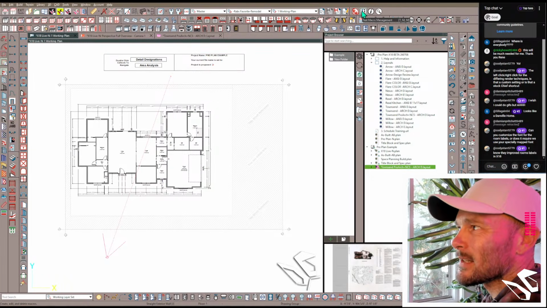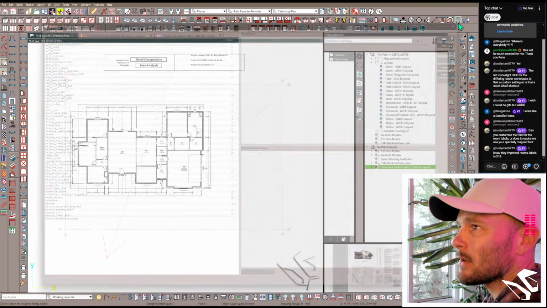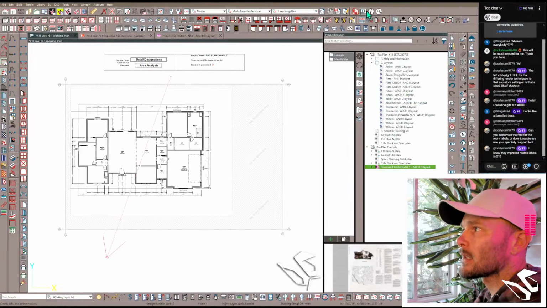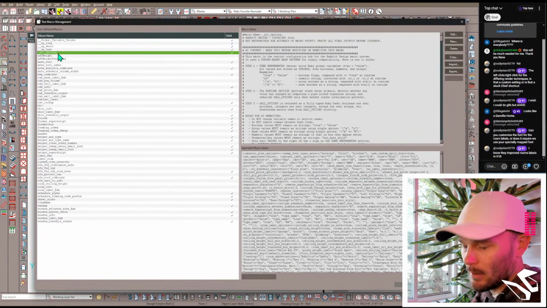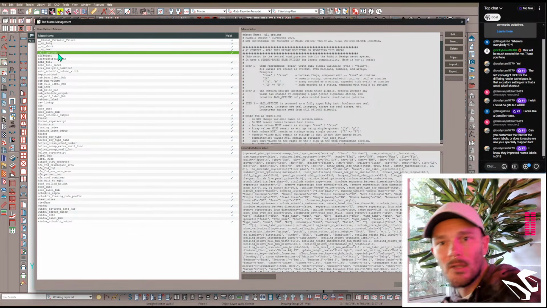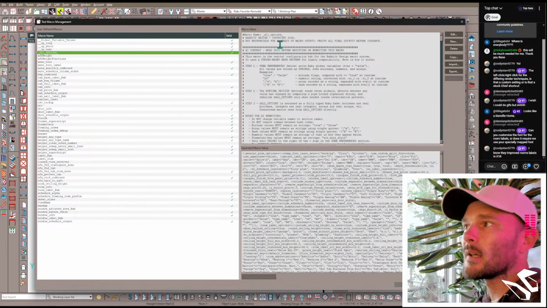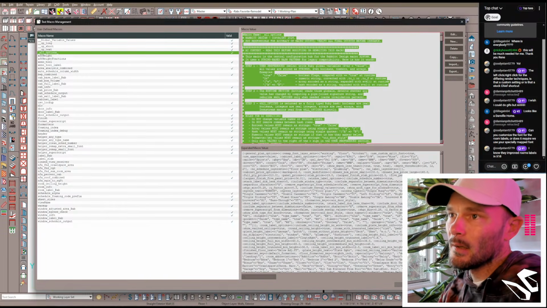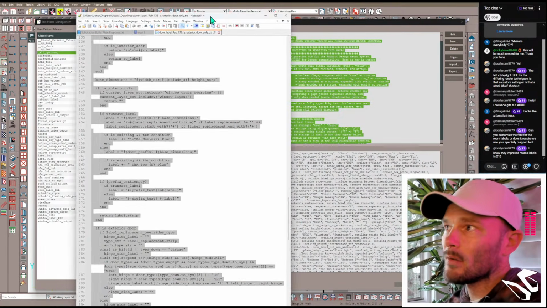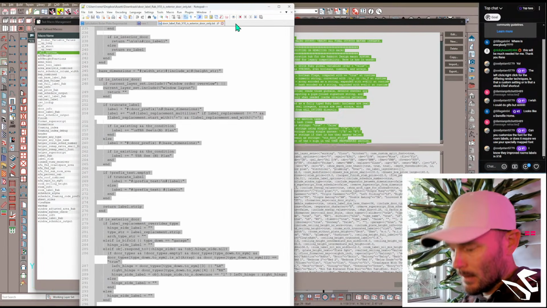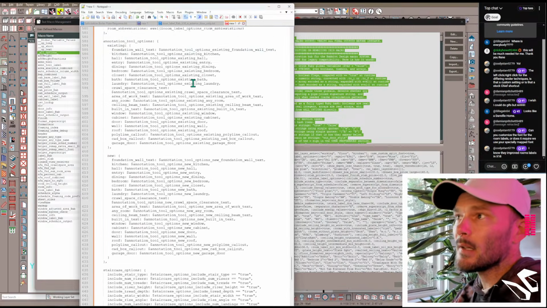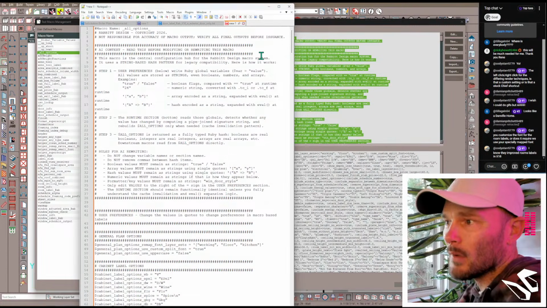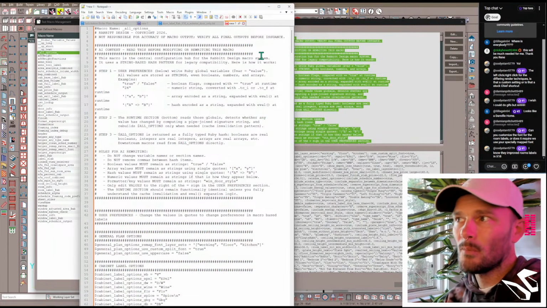I didn't think we were going to get into this so soon, but in text macro management, which is in the CAD menu, or you hit this button up here, there is an all options macro. Now this is going to be really daunting looking to most people, but if you just come in here and hit Control A, Control C and open your ChatGPT or whatever AI that you want, then you could paste this to it and say, hey, describe to me what options I might have and what I might want to change for my region within these options.